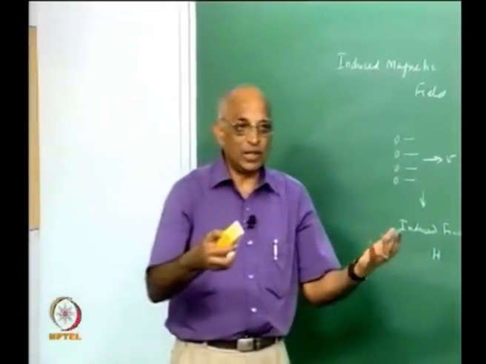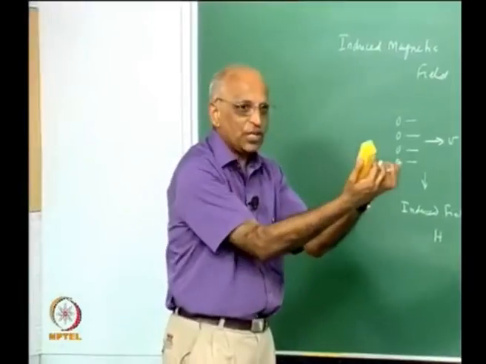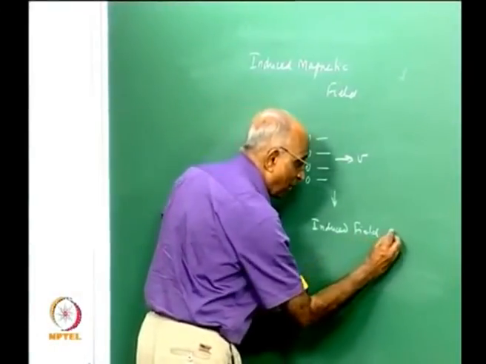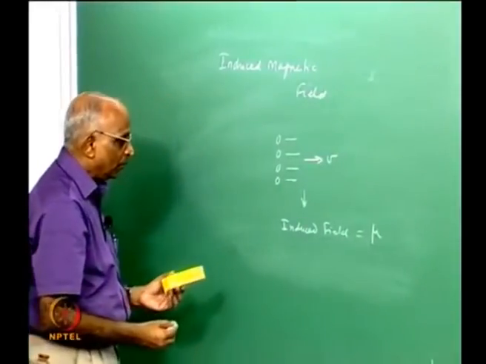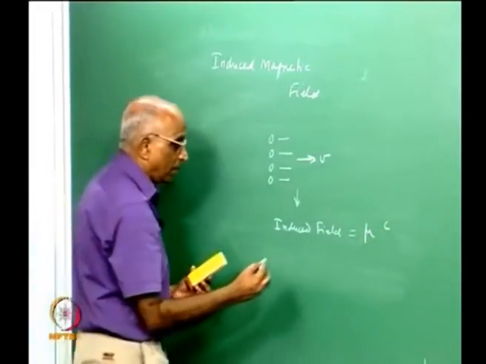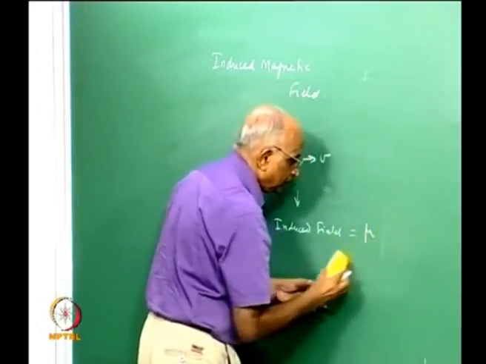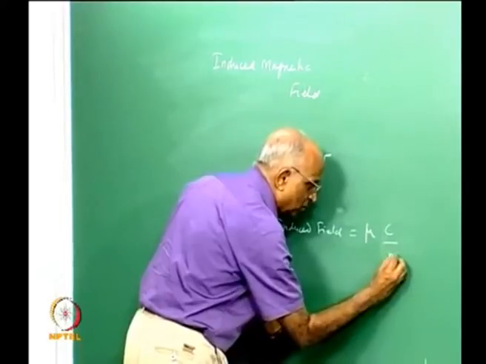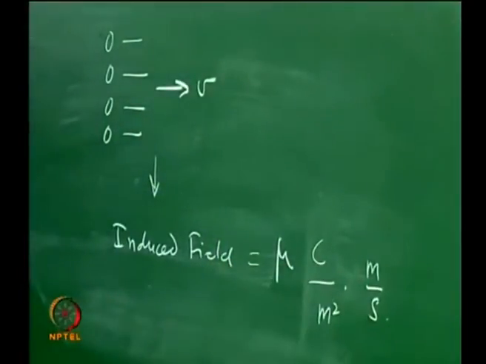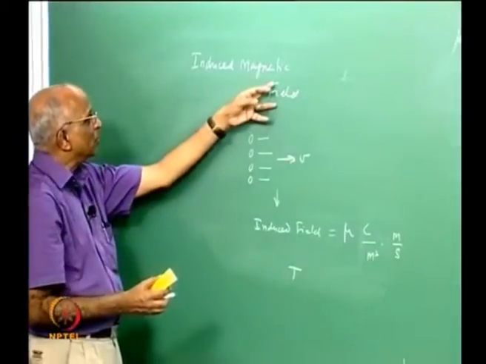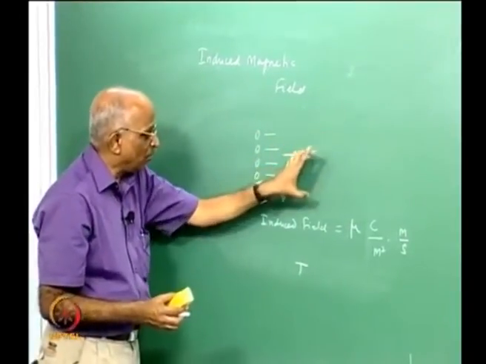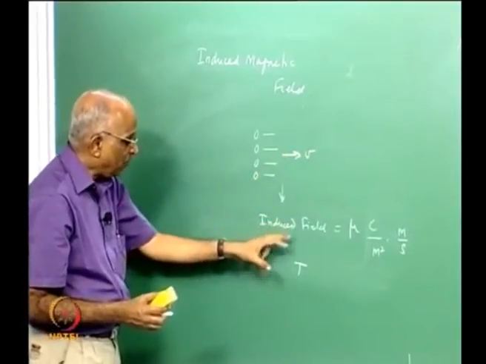All we are saying is, it is not necessary that only a magnet can produce a magnetic field. We always talk in terms of electromagnetic field. It is also possible that the motion of charges can produce a field which we say is an induced field, and an induced field is defined as permeability times the motion of electrons, that is, coulomb charge per unit area meter square, moving with a velocity meter per second. And now if you see the unit of this, it will again come to the unit of Tesla. Therefore, whether the field is induced by electrical charges moving per unit area at a velocity, that also gives me the net field in Tesla.